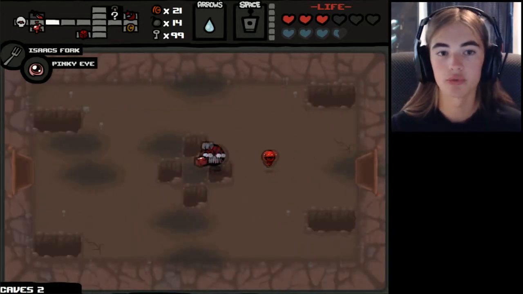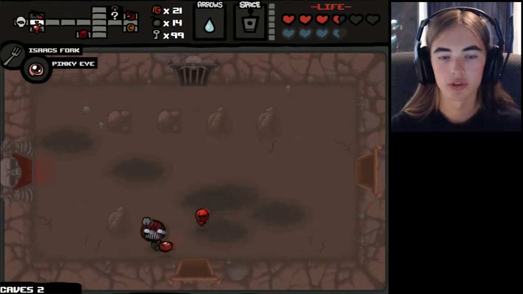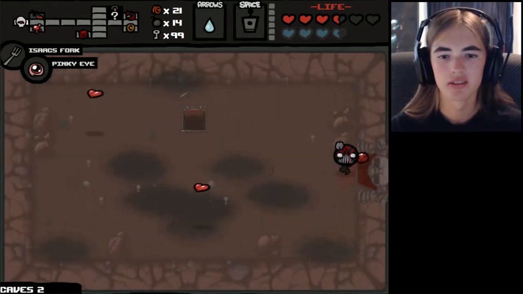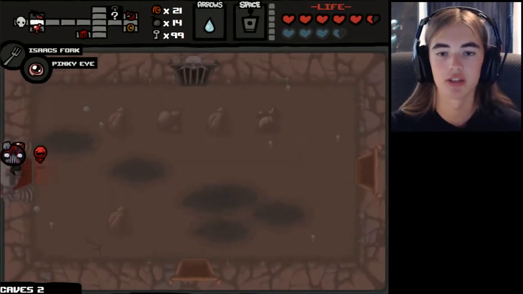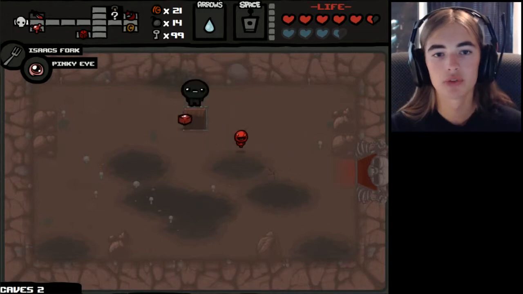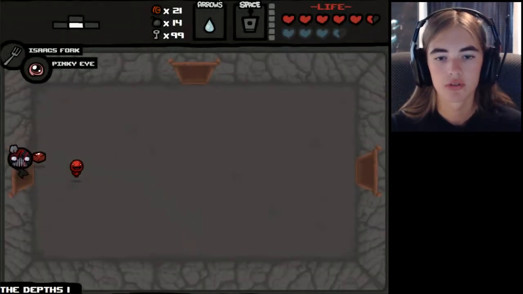Definitely one of the best little spike rooms I've ever gotten. And that Colosseum still isn't open. I don't know why. Why isn't it open at this point? How about now? Half a heart? Still no? God dang it. Oh well, let's go. Depths.